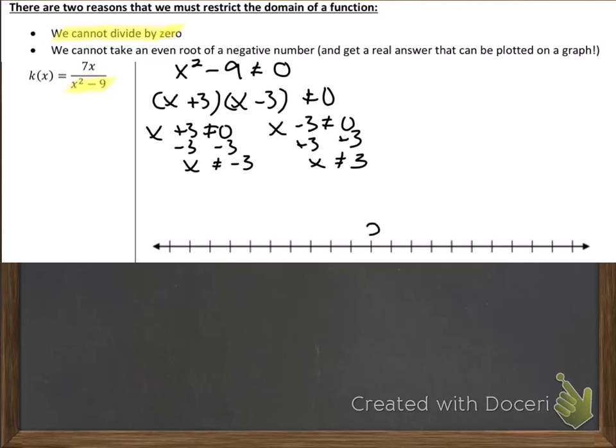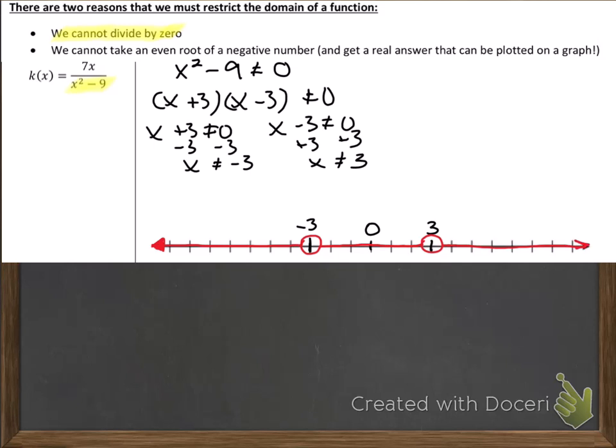So let's draw that picture on our graph. Let's just say 0 is somewhere in the middle here. And so we have 1, 2, 3. This is 3 right here. And 1, 2, 3. This will be negative 3 right here. If we color in our number line, it can be anything we want except that when we get to negative 3, we have a little hole. And then we keep going. We have another little hole when we get to positive 3, and then we keep going on to infinity.